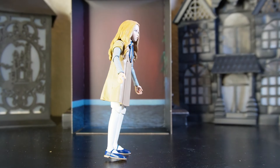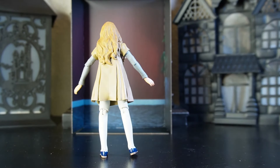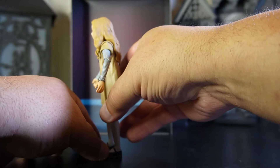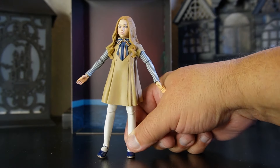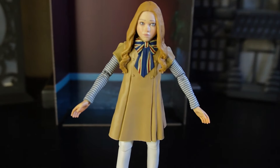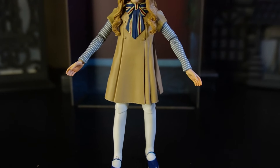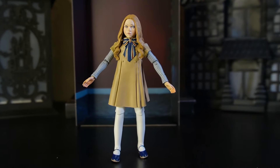What do you guys think — are you going to pick this figure up? I absolutely could not wait to get it. When I saw it at Target on the way home from work, I was super stoked. All the detail work in the shoes — everything's just right on this figure. Let me get a little close-up so you can see that. Look at the shoes — very nice. NECA really just went all out with this one.